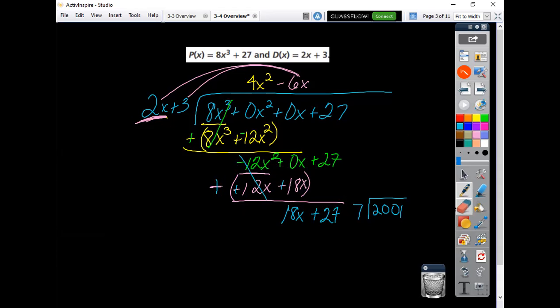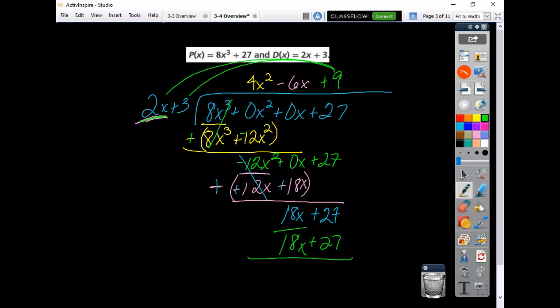So now, get this out of here. This is a little confusing from that example. So now what do I need? Now I need to erase these extra lines from the last step again. 2x times what to make 18x? Then I would say that's a 9. So if I take this 9 times the 2x makes my 18x that I need. And then 9 times this 3 makes 27. So when I take those away, it's all gone, and I've got a remainder of 0.